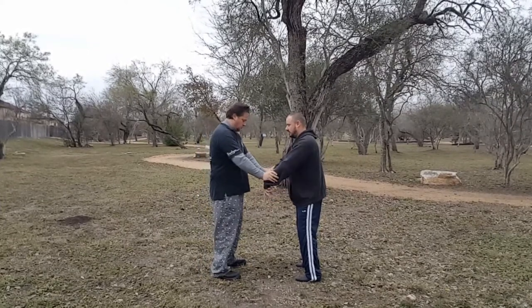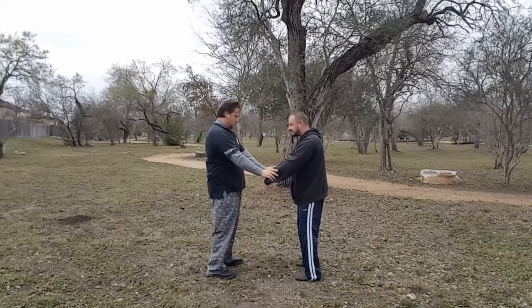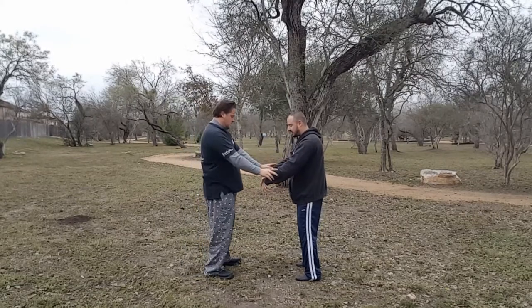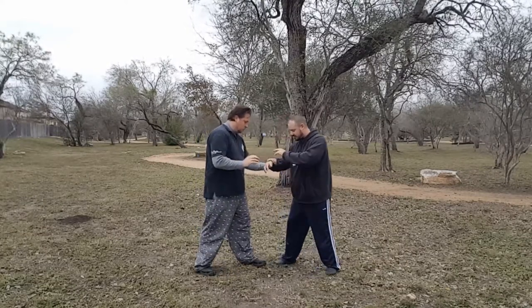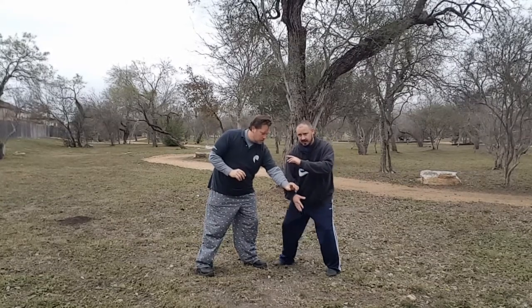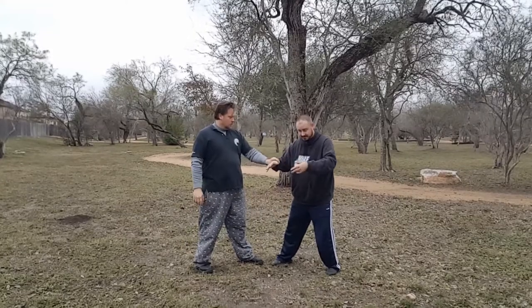So at that point, if I raise my hands, it's going to push him out. That is basically pong energy right there — it's opening and pushing out. Pong can be expanding or contracting, so at the same time, if he's grabbing, go ahead and give me a little bit of pressure and grab. It can also be contracting and then expanding. So the idea of pong is just that.